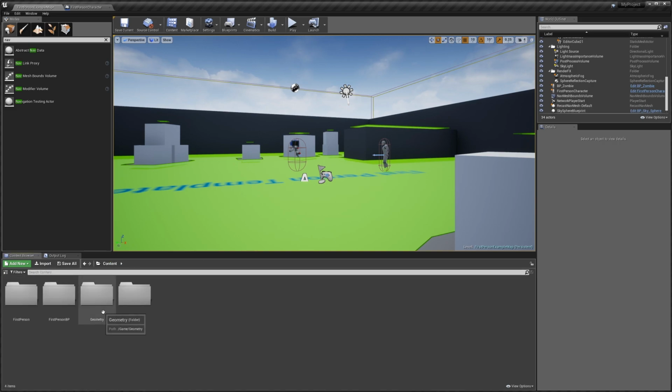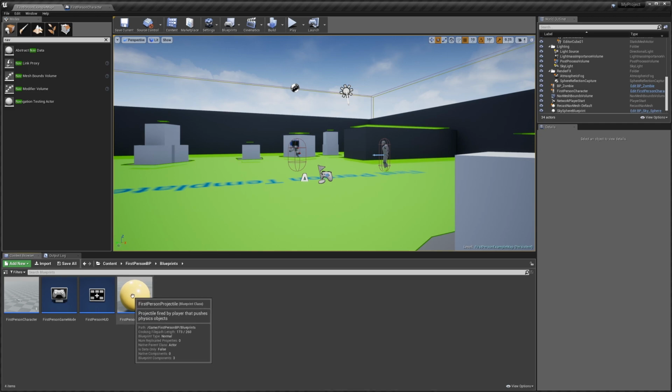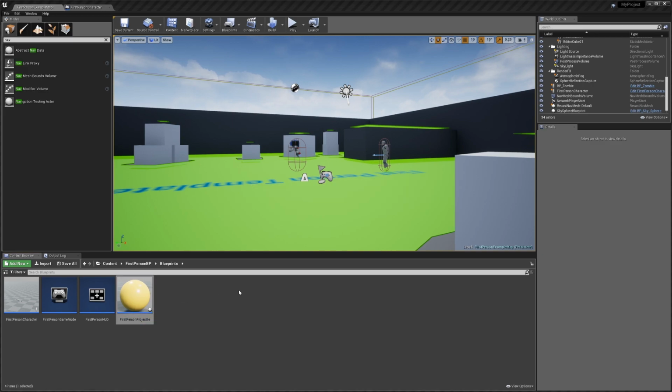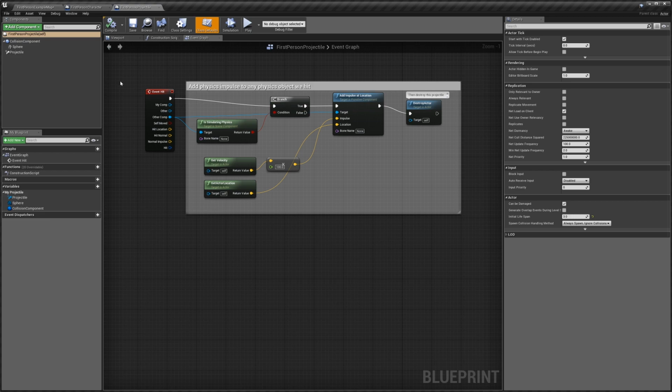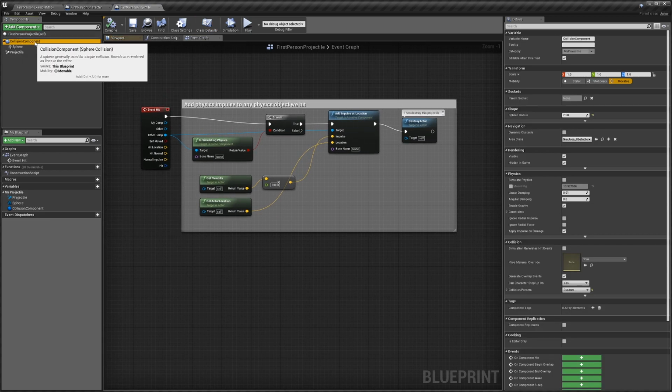So what we're going to do next is modify our projectile that comes with the first person blueprint so that it can damage our AI. If you're using a custom projectile, the process should be fairly similar. It might be a little bit different depending on how your projectile is set up, but this should give you an idea of how to go about setting it up for your projectile. So we're going to open up the first person projectile, and first thing we're going to do is select the collision component. Again, if you're using your own projectile, this will be the component that has all its collision turned on and tells the projectile when it hits stuff.